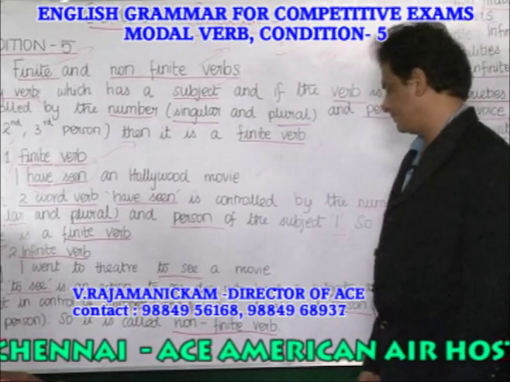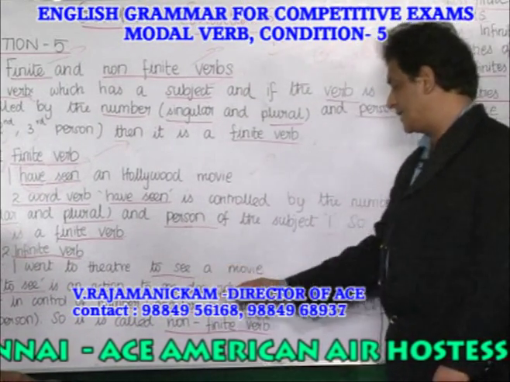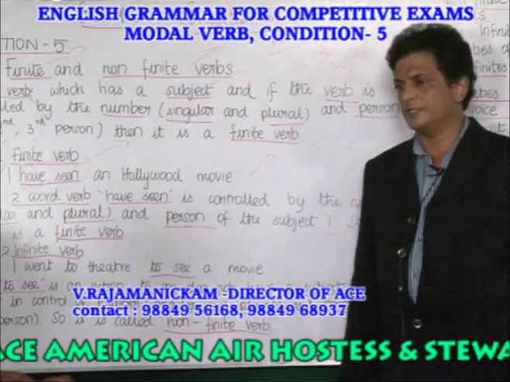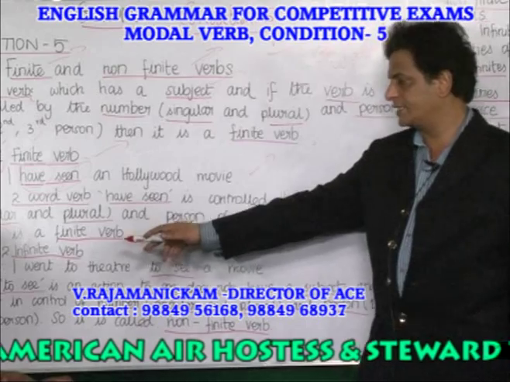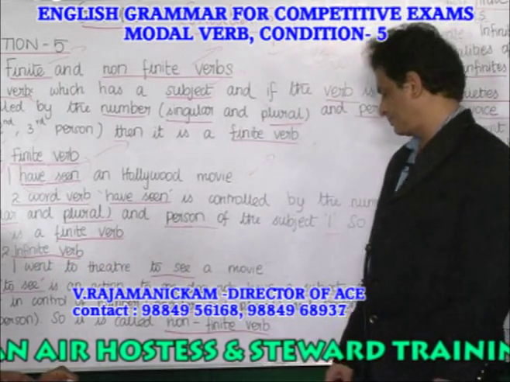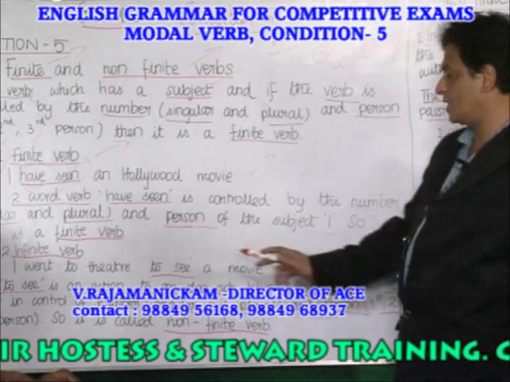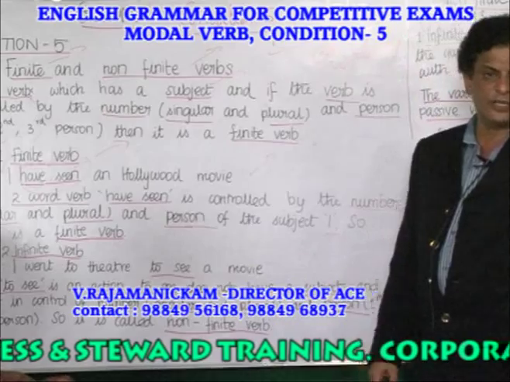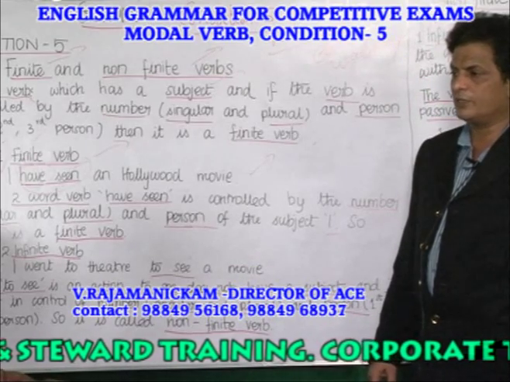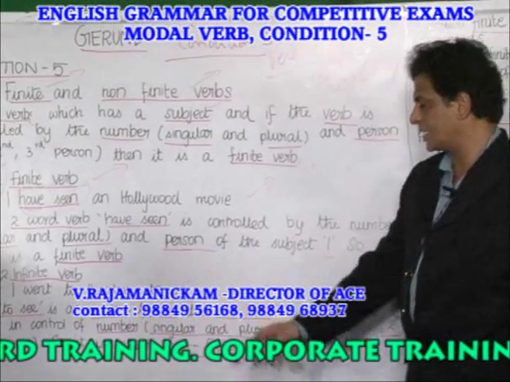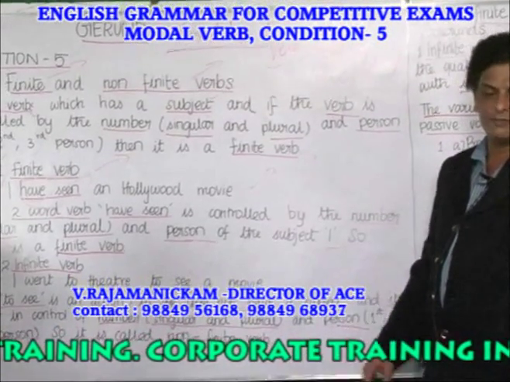No doubt about it. To see does not have a subject. What is the subject of to see? You don't have a subject. Went has a subject, I. But to see you don't have a subject. And it is not controlled by number, singular and plural, and person, first person, second person. So it is called non-finite verb.